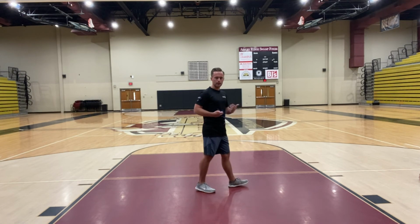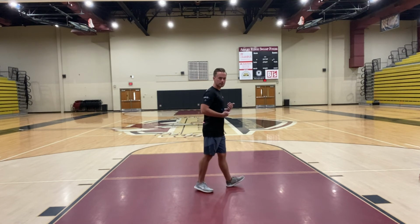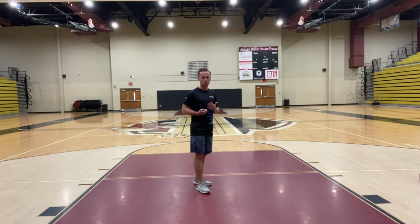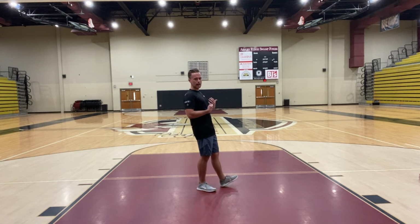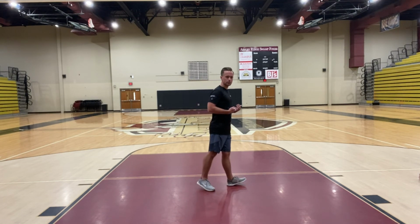And you might want to even think about changing up what they say here, maybe something like push and flex, or something as a reminder that they're actually going to flex their ankle and pull their toe back. Similar things to look for. We want to make sure that they're not breaking that alignment when they take that first step, that they keep their right leg straight on that push off. And we also want to make sure that the left leg stays straight as it comes forward as well.